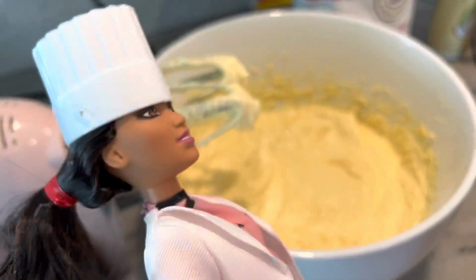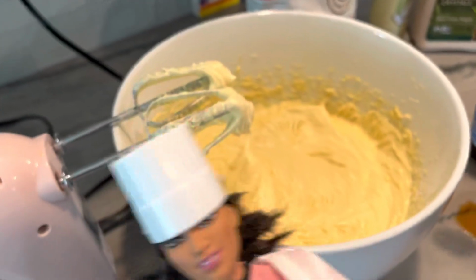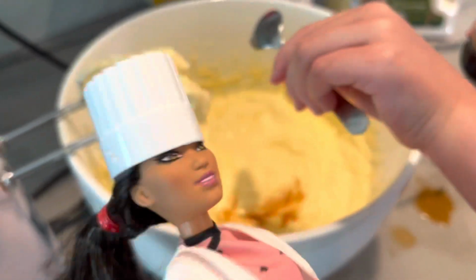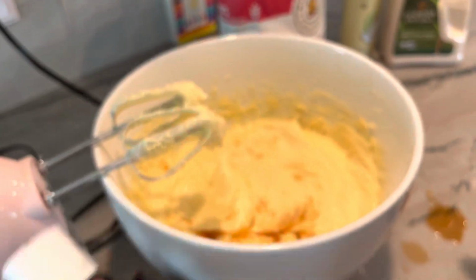And then we're going to mix it. Mix it, mix it, mix it. Do that and then maybe a little more. Do one little bit more. Mix it, mix it. We can always add more too. Okay, we're going to give it a mix and see how it tastes.